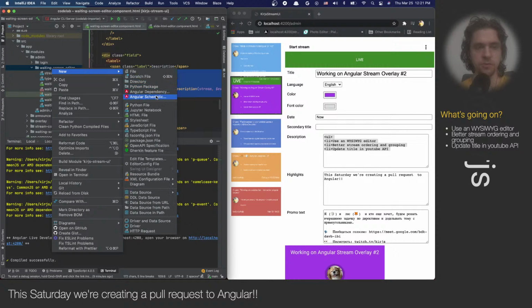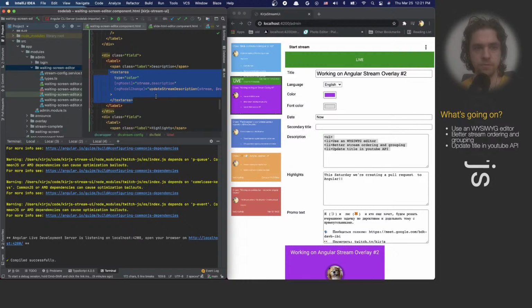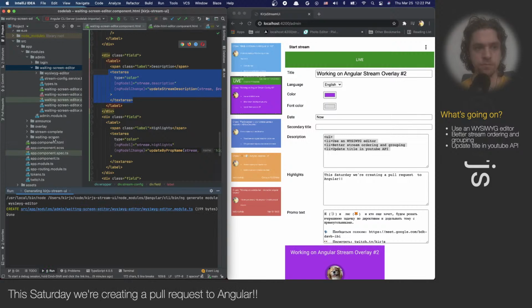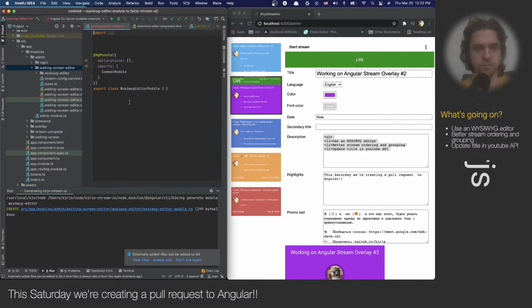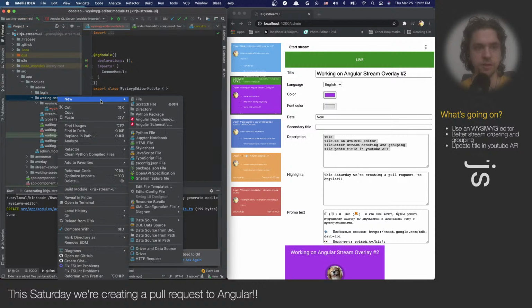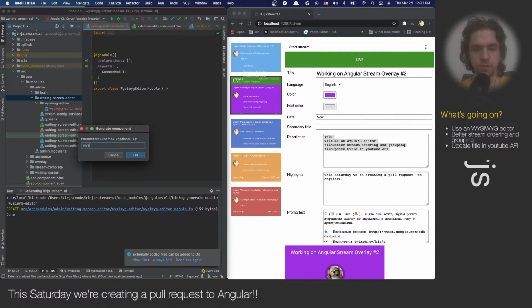So I'll create a new schematic module, and then the name would be, this is what you get, editor. And then in the same folder, I'll generate a component. This is what you get, editor.